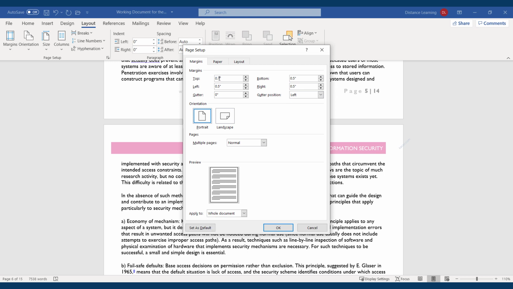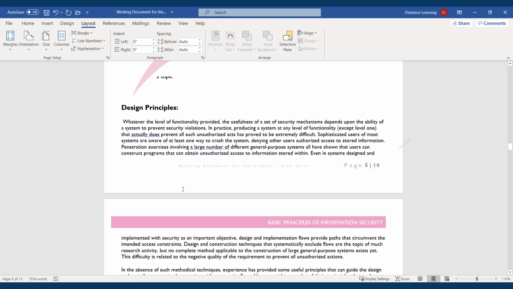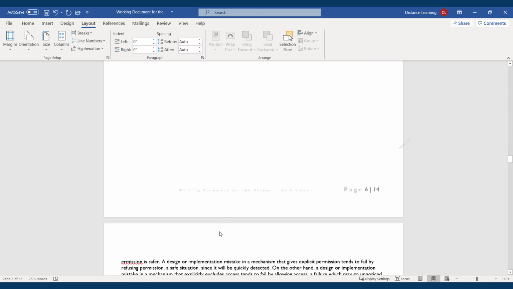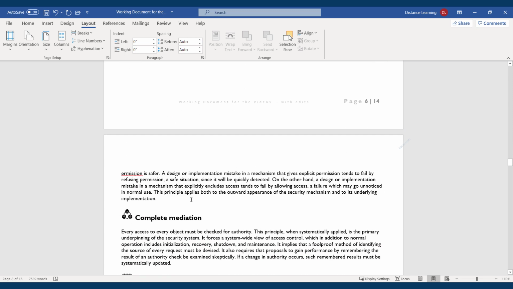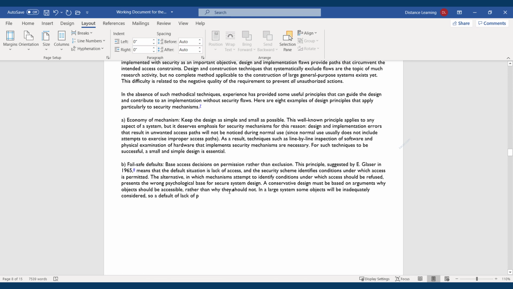So let's say I want 1 inch on all sides here, or let's say on the top, I want 1 inch for this document from this point forward. I can select that option and click OK. And now from here and on, it would be 1 inch, but from the point prior to this, it would be whatever we had specified from earlier.